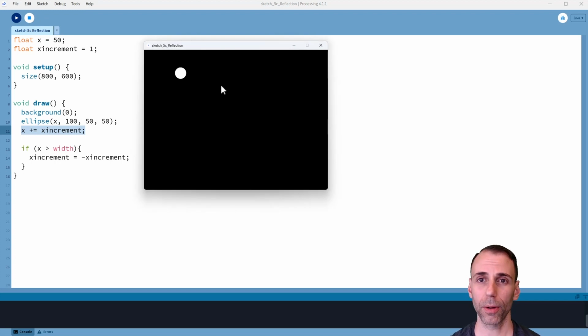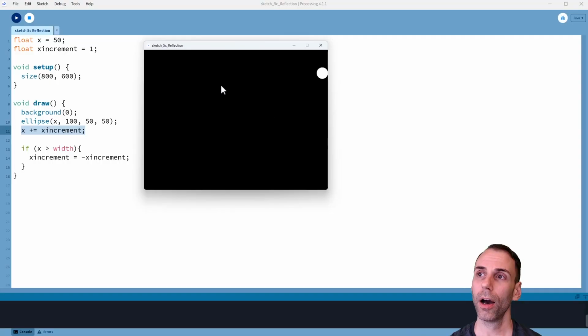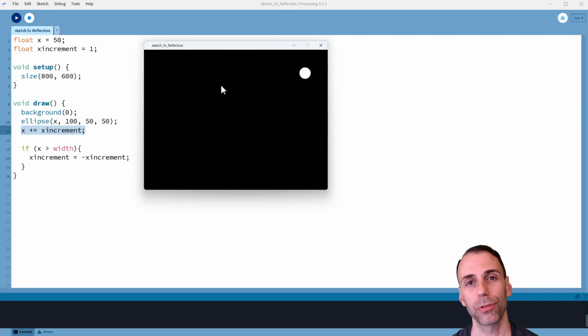So no big deal here. It's moving to the right, moving to the right. And let's see what happens when it hits the right wall. Boom, it bounced.